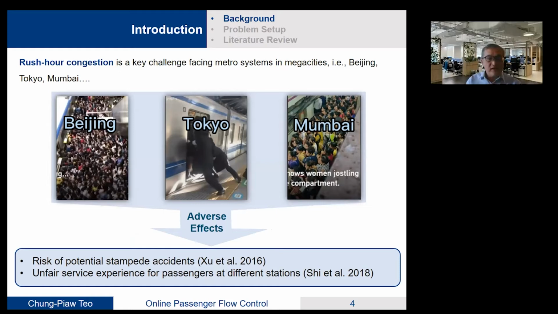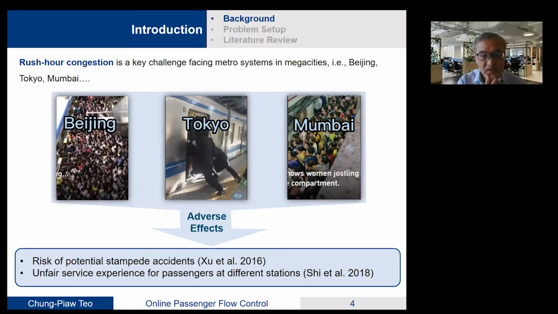So this paper is about something that we saw in this kind of problem. But of course, I'm working with transportation scholars. So I will be talking about this use case in Beijing, about rush hour congestion, about trying to regulate the flow in the metro stations on one of the heavily congested metro lines in Beijing. But rush hour congestion is a common problem in many urban cities, and not only in Beijing. You see this problem in Tokyo, Mumbai, and the transport authorities have been looking for ways to deal with the congestion problems.